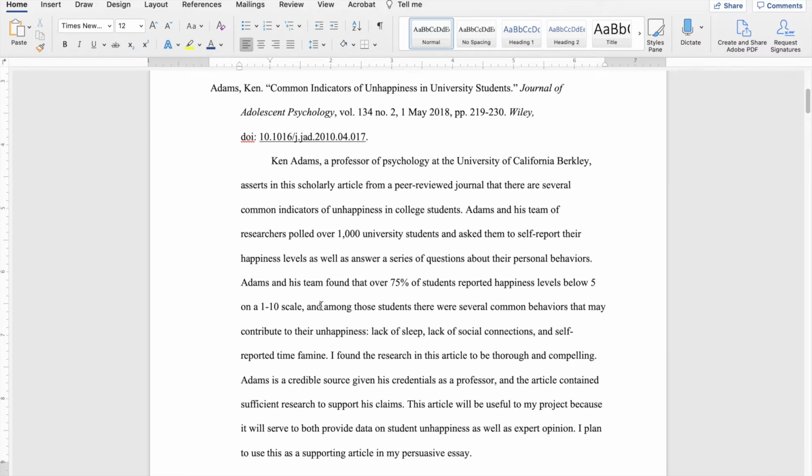In Canvas, I've provided you with a handout titled Writing Bibliographic Paragraphs that breaks down what is needed in each of your annotations on this bibliography. I just want to go through those three key components and look at how those are done in the sample annotated bibliography that I've provided you.